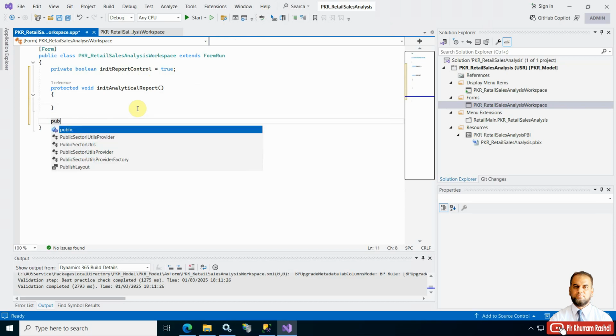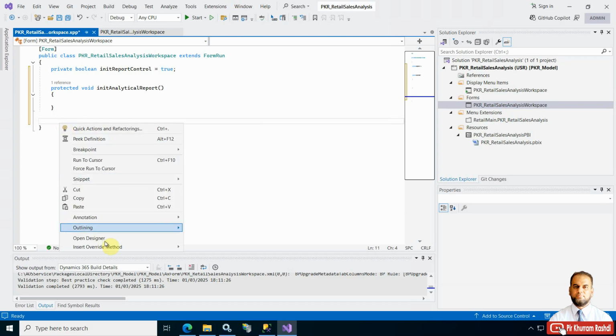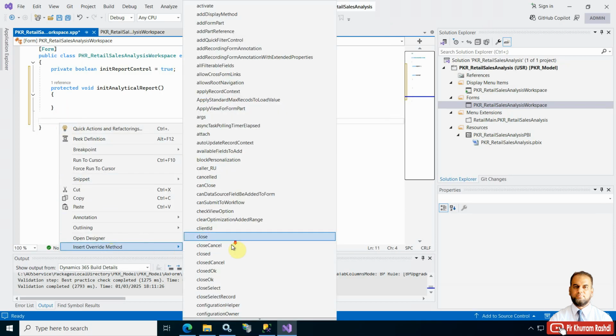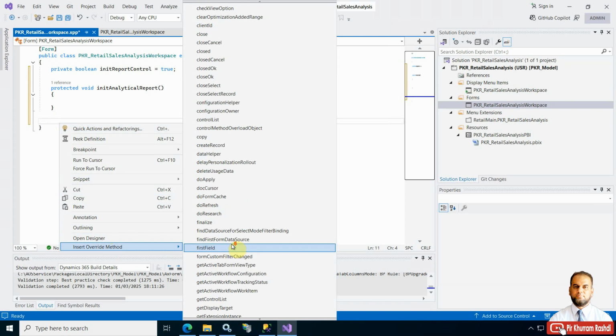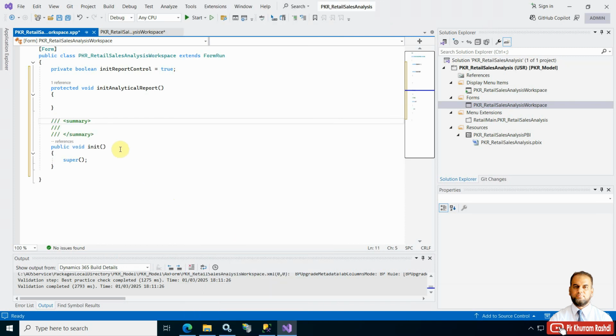Okay, that will be public void, and I think just right click here and you will find the init method to override, and this is our init method. Within this init method, here you put a description that this initializes the form.